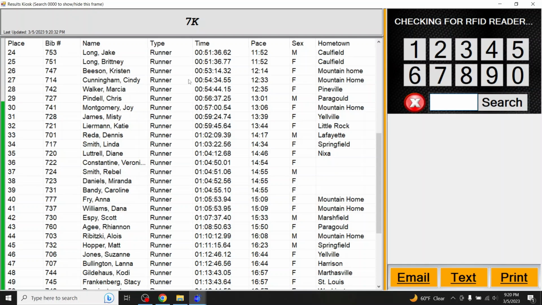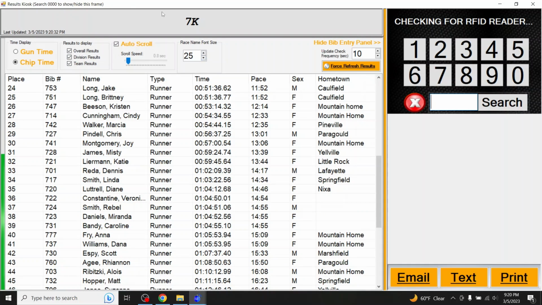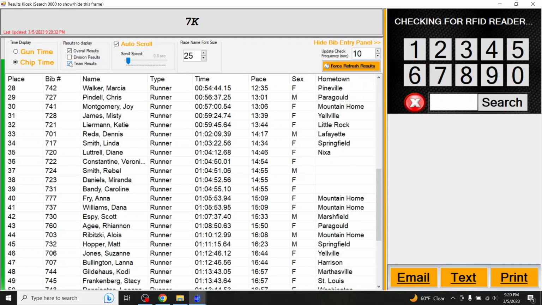the first thing you'll notice is that if you click on the race name, the settings are now at the bottom instead of kind of over the race name. And so this should be a lot easier to see them and set them, kind of see what's going on. Another new thing that you'll notice is that you have the ability now to say, well, I don't want to show division results. And so you may want to have it just simply scrolling overall results.